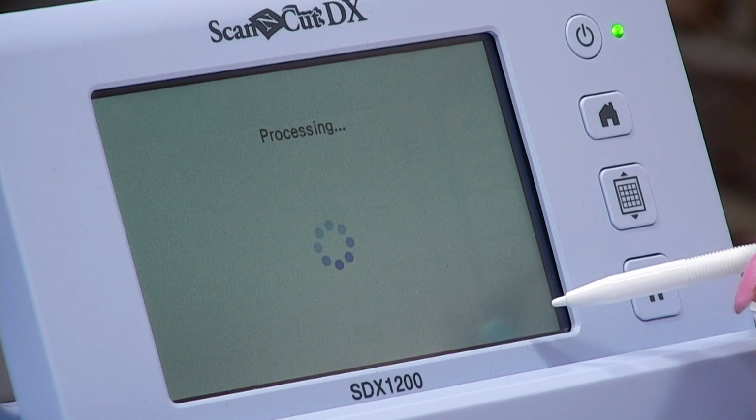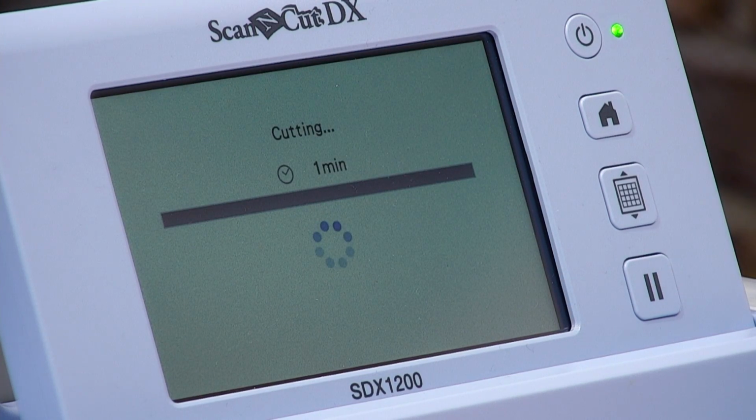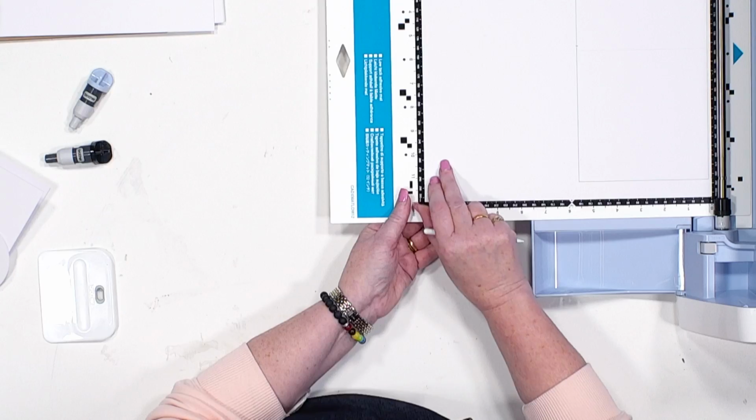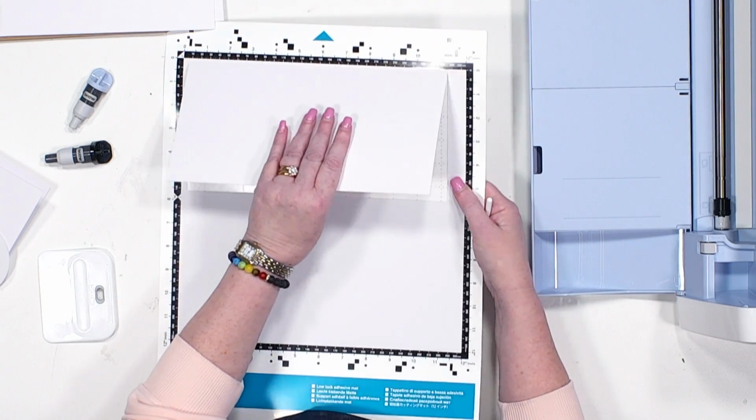So we're going to press OK now, and press Start and see what we get with those settings. It looks like it's done a nice score, which is lovely. I always check, just by lifting the card up, that it's cut through before I unload my mat. So unload it now, because that's a great cut.